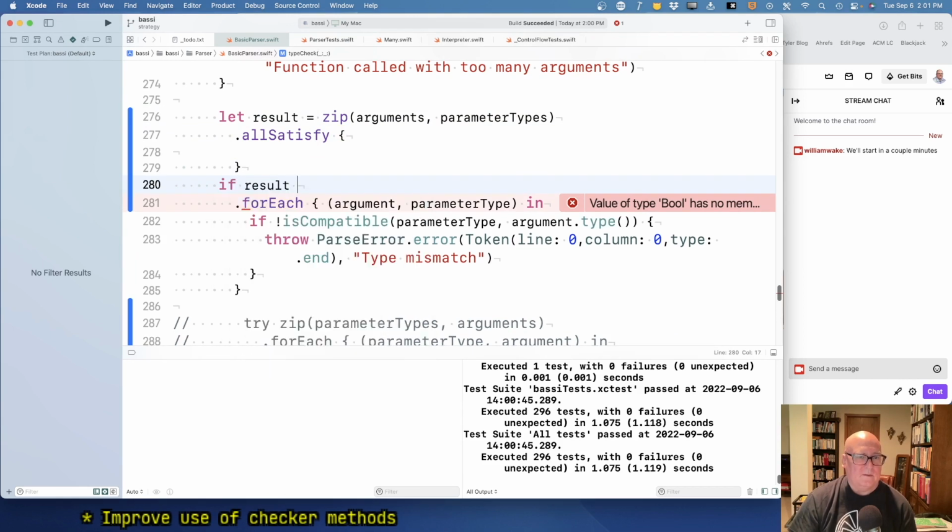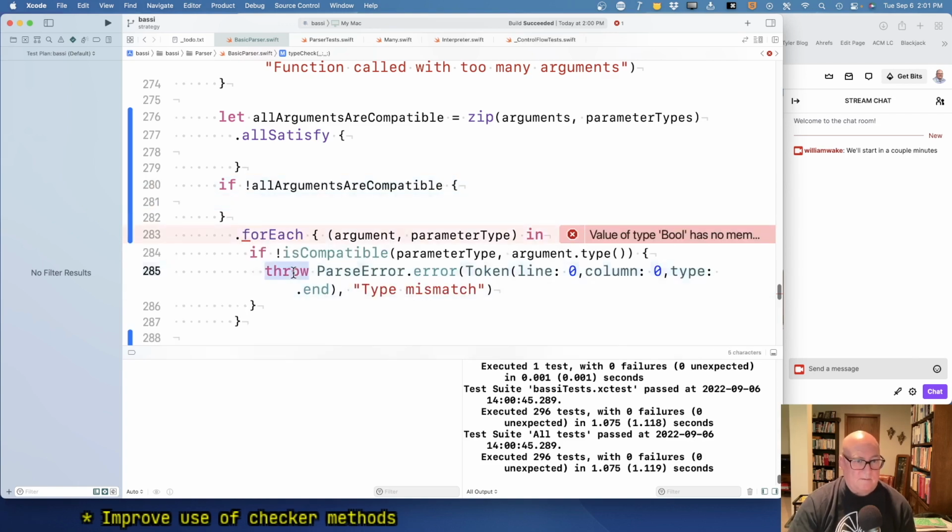If result, well, no, this is all are compatible. All arguments are compatible. If not, then I do a throw.